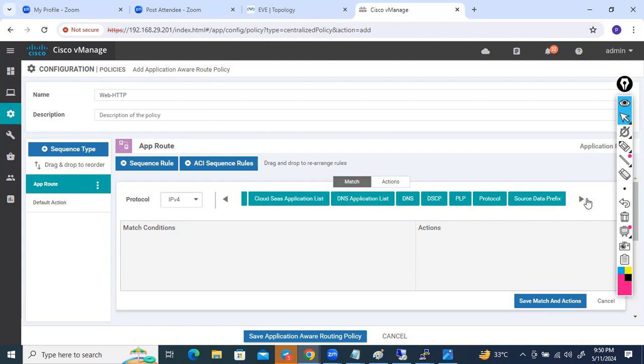What is the VPN? VPN is not showing here. Just give me a moment, guys. In the VPN also.